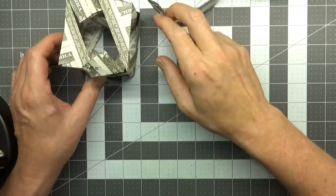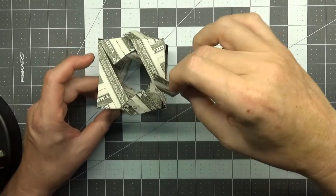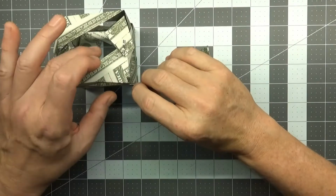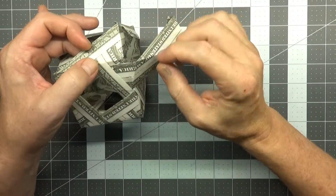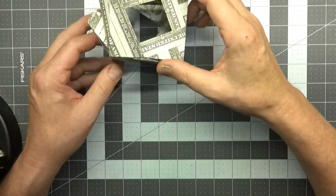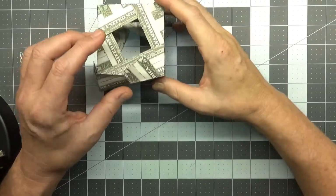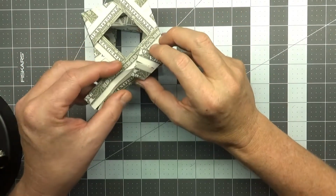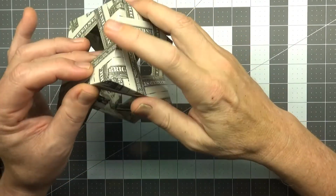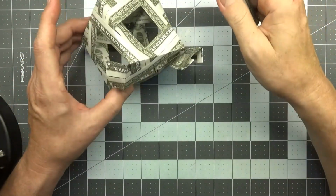Okay, so now we only have 3 pieces left, so we're gonna put one across these arms. And again, I'm gonna start by inserting in the side here. Okay. Bring the top of that 3rd piece up and sliding it into that corner. So each corner has 3 pieces that lock together. That's the only thing you need to remember.